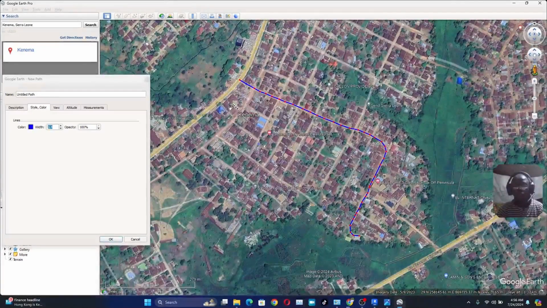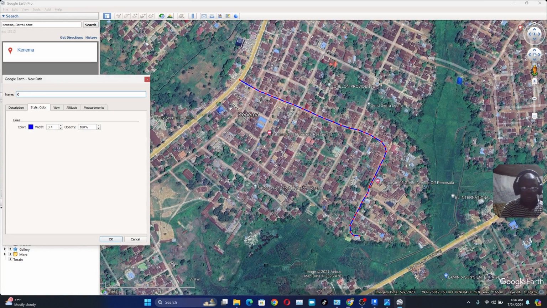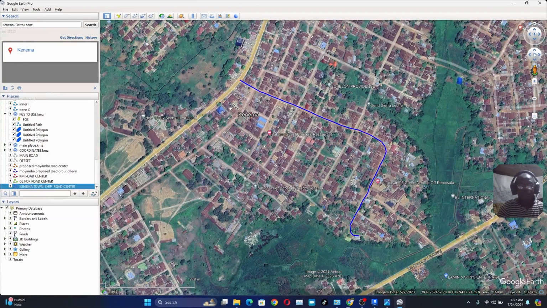This is the center of the road, as you are seeing. Let me name it Kenema Township Road. Let me just put it that way. Right, I save this one.